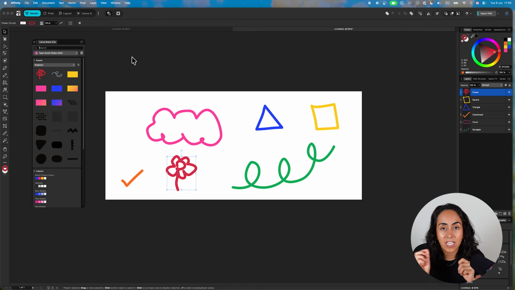This one, I'll be able to use it in Canva. I'm gonna show you in a couple of seconds, but I just want to mention that this is a huge time saver. You avoid having to first download the file, save it on your computer, going to Canva, opening the brand kit, upload the design, rename it. All of those steps are done in just a couple of clicks and right within Affinity.